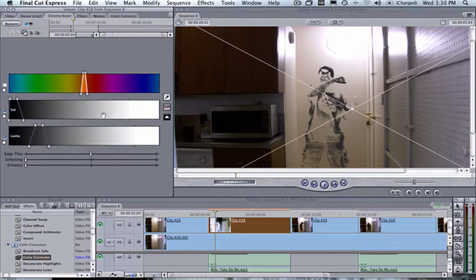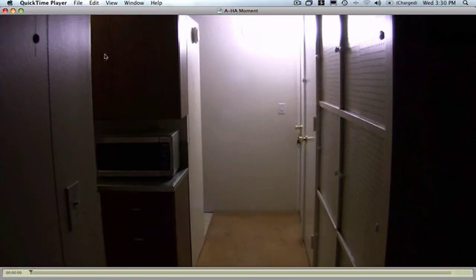So anyway, play with your settings here as much as you can until you get the look that you're going for. I do actually have a final clip from my very first attempt, and I will play this for you real quick. Give space for the acting, but it's all about the little animation effect, so here's that.